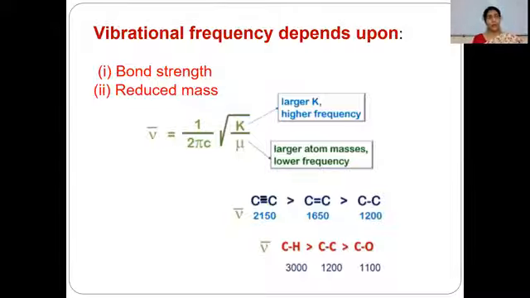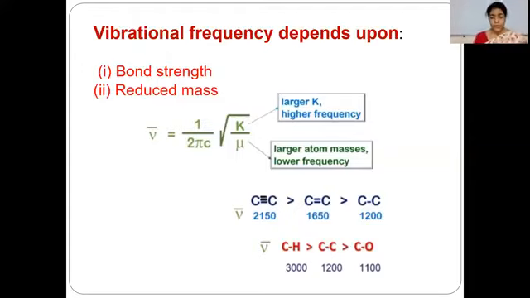If the bond is connected with lighter atoms, then the vibrational frequency will be higher. If the reduced mass of the atoms is higher, then it can easily be vibrated, and the value of vibrational frequency will be lower. Less energy will be required for such vibration where two atoms of heavy masses are connected by a covalent bond.